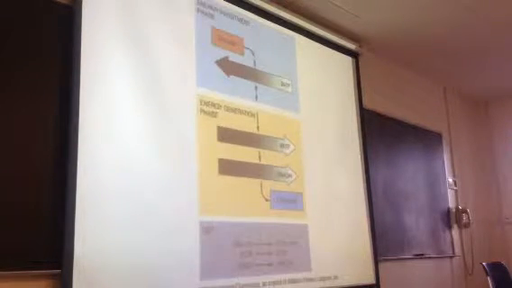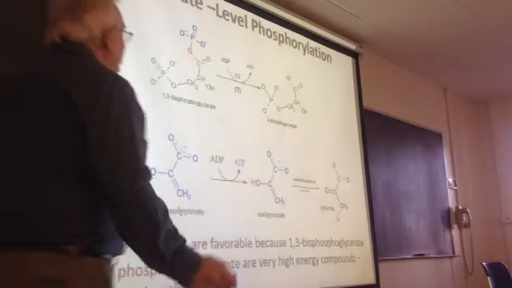So this kind of summarizes it. Glucose, you spend a couple ATPs to set up some high energy compounds in the first phase, and then in the second phase, you generate ATPs. Spend 2 here, get back 4, so we have a net of 2. We're also oxidizing 2 molecules, so we get 2 NADHs, and we get 2 pyruvates. That's glycolysis.